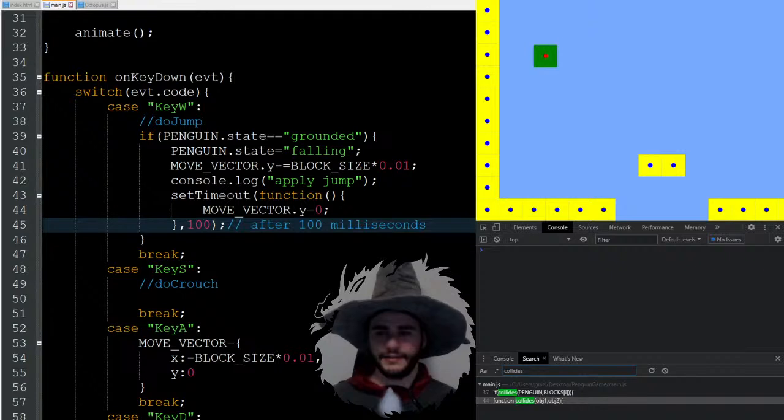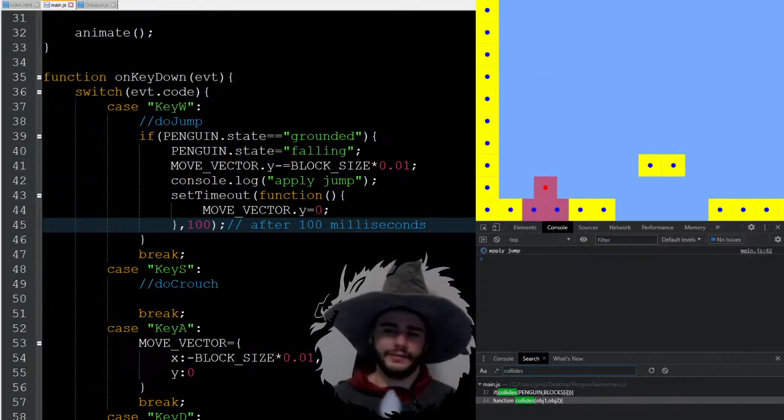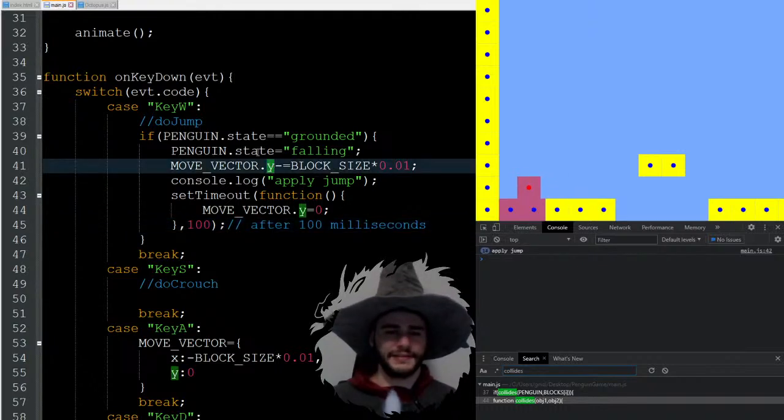So let's see what I'm getting here. Okay, now I'm getting what I want, but I suspect a lot of problems here. And the size, the force of the jump, I want it higher. So let's see what happens with 10% of the block size. Wow. Okay, way too much.